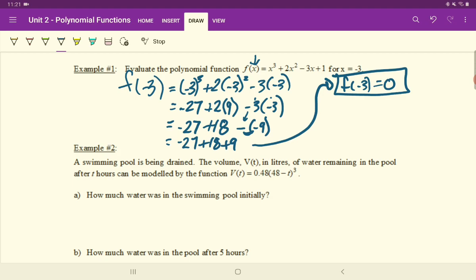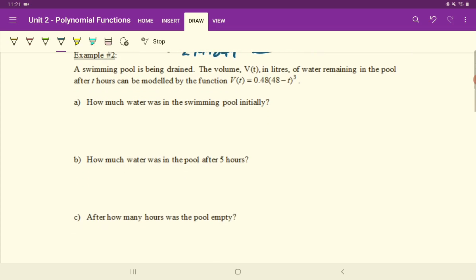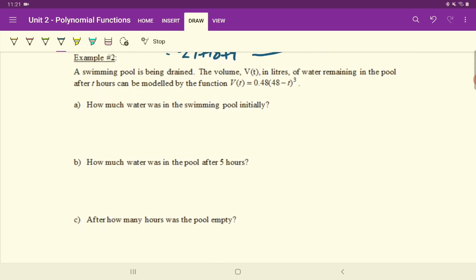Now, let's get into, that's just one of the examples that you need to do or just have knowledge of. So I wanted to put one of those in there because you'll see that a lot of the questions now that you'll get in this unit will require you to substitute numbers into your equation and then solve your equation accordingly. Okay, but let's get into an example. Like I said, we're going to solve this kind of manually, and then I'm going to show you how you would solve it using a graph, or at least answer some of these questions using a graph.